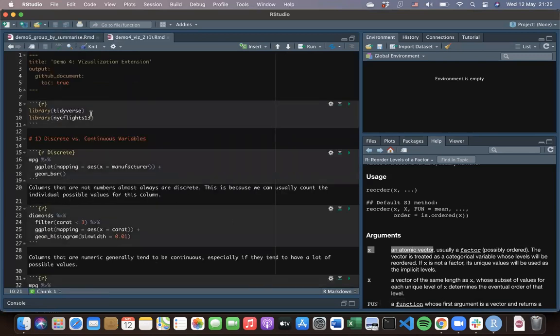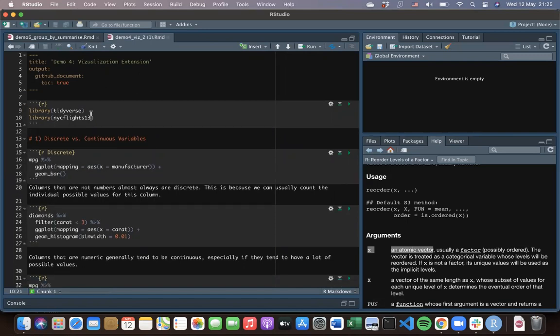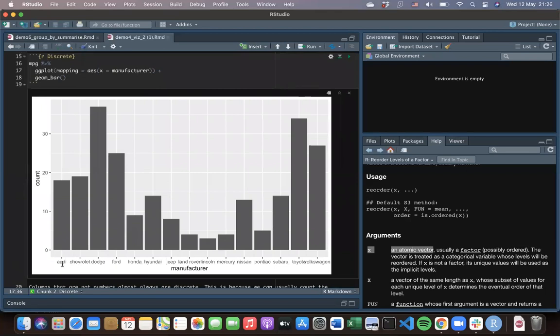Okay, so basically, the difference between discrete and continuous variables is that, for example, discrete variables can be characters instead of actual numbers. In this case, if we're graphing manufacturer on the x-axis, the different types of manufacturers are words, and there's no overlap between them. There's a limited set of words that we use, like Audi's different from Chevrolet, etc. So we can just use a bar graph to display that, which we do through geom_bar.